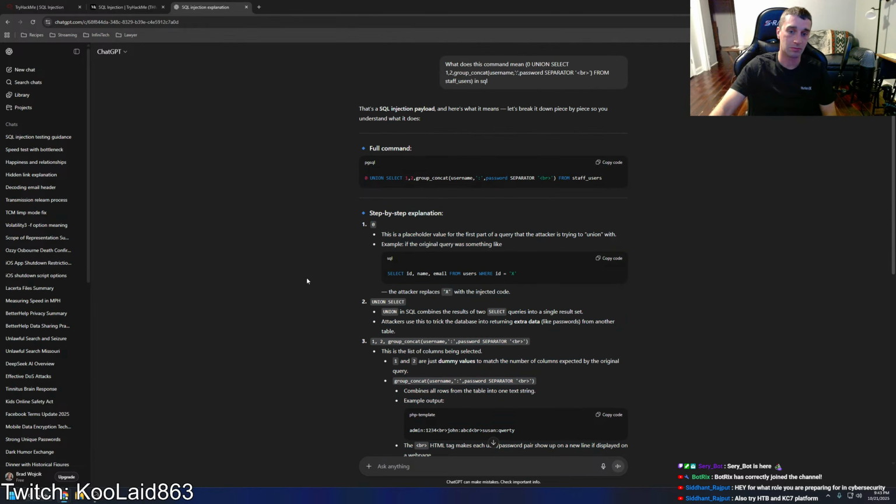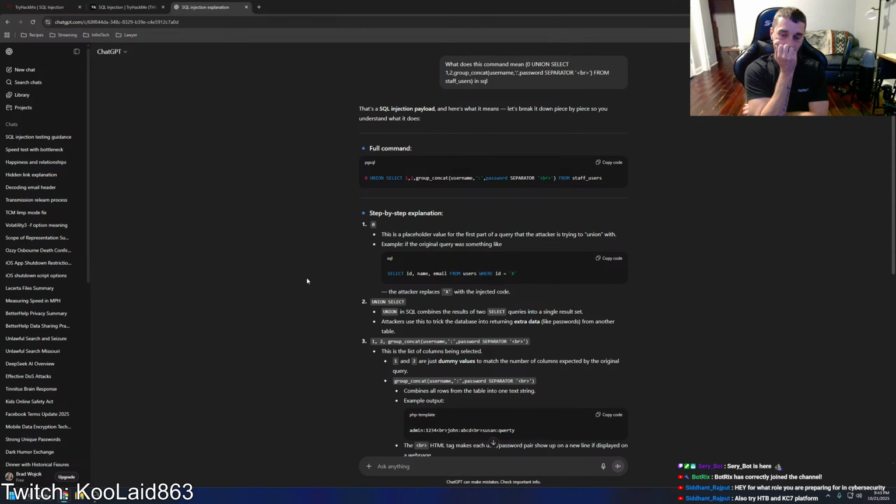Step-by-step explanation. 0. This is a placeholder value for the first part of a query that the attacker is trying to union with. Example, if the original query was something like select ID, name, email from users where ID equals X, the attacker replaces X with the injected code. Union select: union in SQL combines the results of two select queries into a single result set.